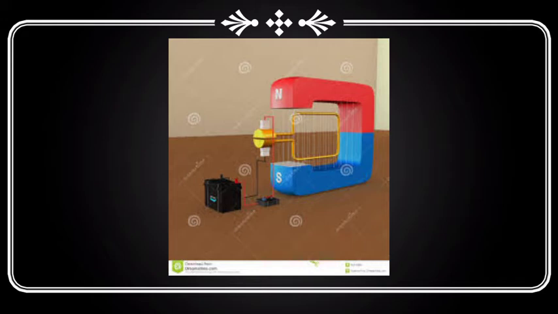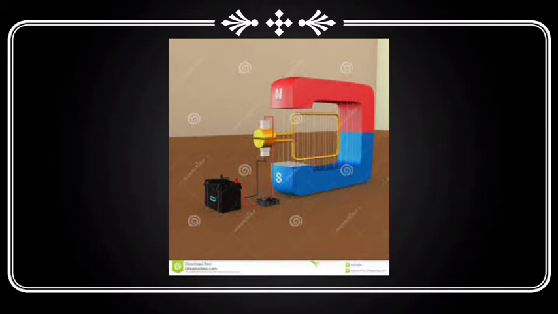The electric power generation machine based on this principle is called an electric generator. Students, I just wanted to give you a definition of an electric generator. What is meant by generator? The device which is used to convert mechanical energy into electrical energy is known as a generator. In the name only we have generate. Generate means create. So that is why it is called a generator.